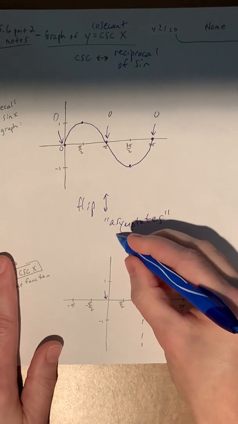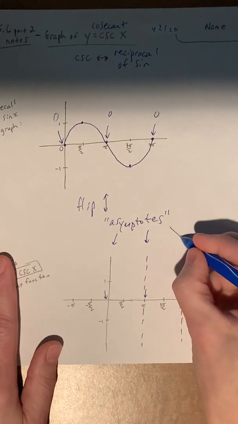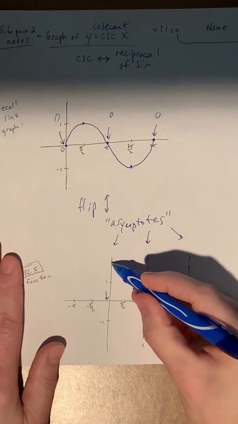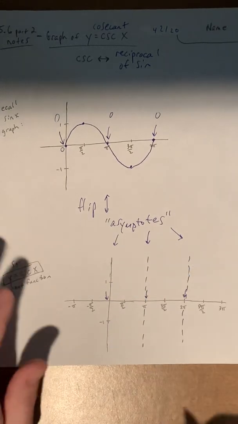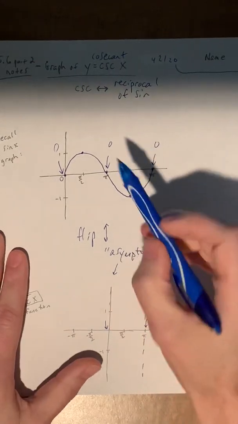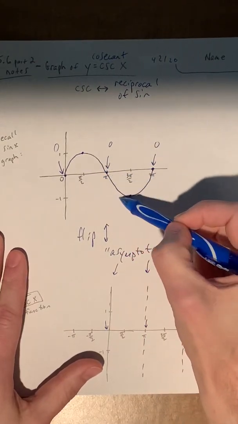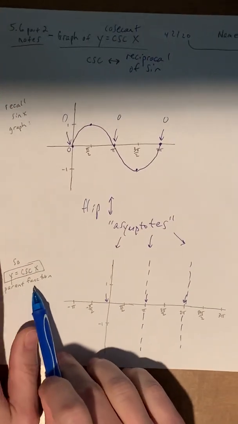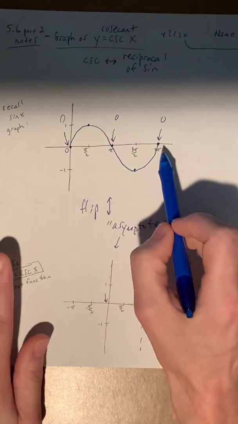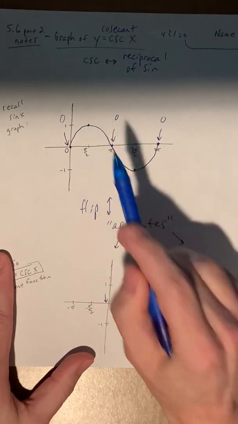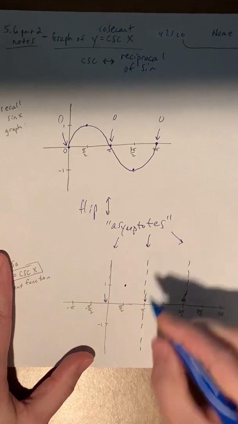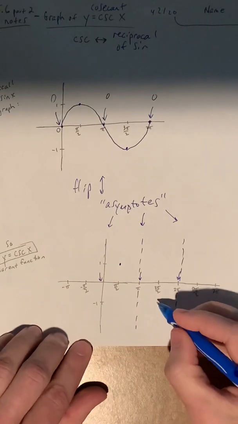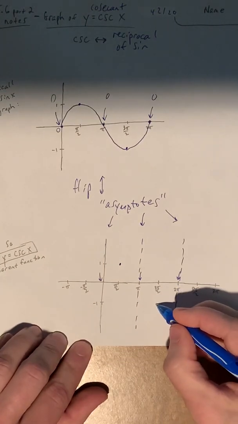All right? So you have 3 important asymptotes. You don't really have to draw this one because it's the actual axis. All right? Now, I said there were 2 important parts. This part of the curve, this part of the curve. All you have to do to get the cosecant parent function graph is just flip each of these parts. So look, this point is still going to be at 1 at your first increment pi over 2. And this point is still going to be at -1 at the 3 pi over 2 increment.